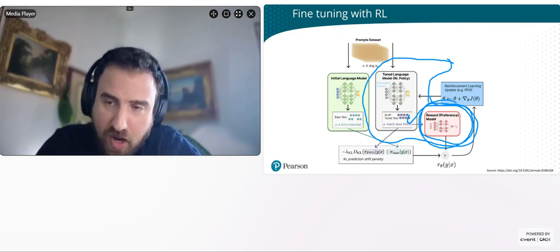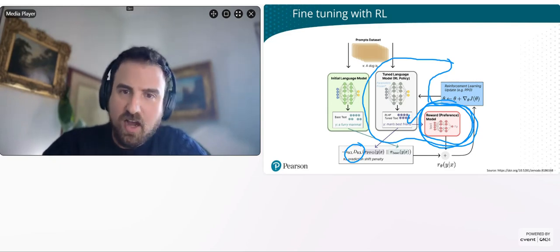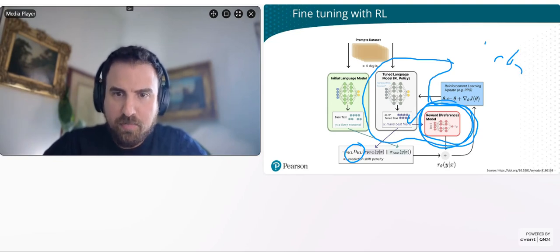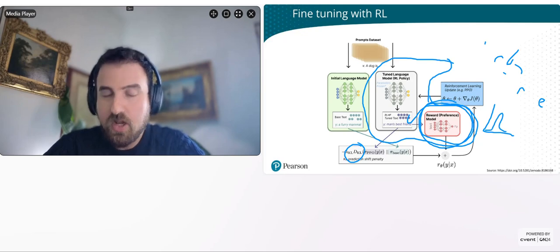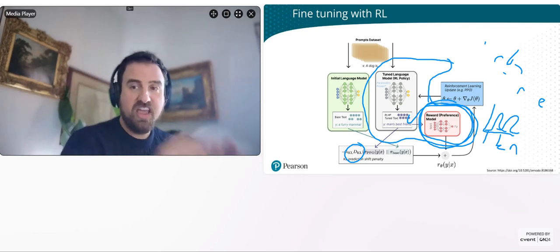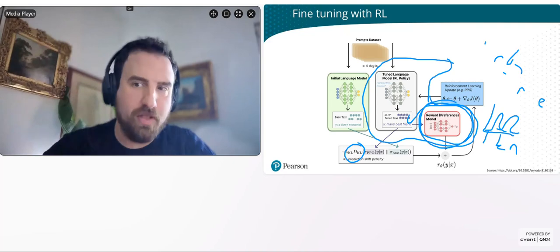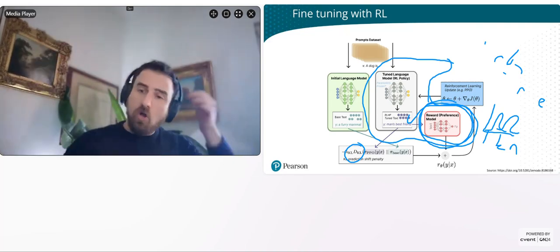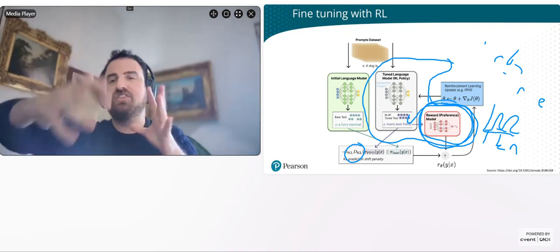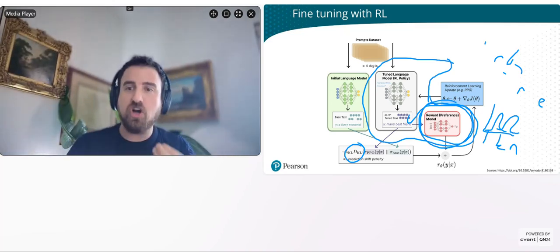The other component of the loss function is often a Kullback-Leibler, which is defined as a distance of distributions. A Kullback-Leibler is a distribution difference, meaning at a high level, how different is this distribution from this distribution? And in this case, the distributions are token distributions. The original language model gave this distribution of probabilities for its vocabulary. The new one gave this distribution of probabilities for its tokens and its vocabulary. The goal of Kullback-Leibler is to say how much it has diverged. And the researchers will say you don't want the model to go too far away from its original version.